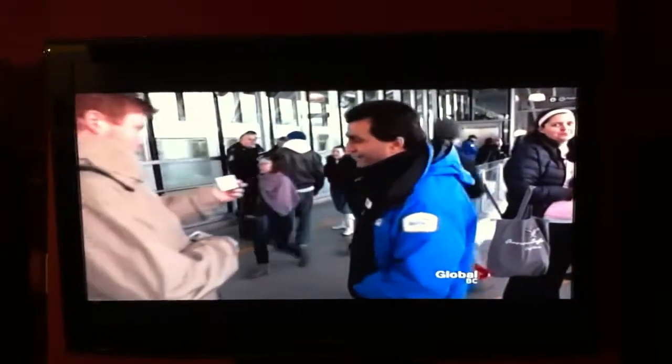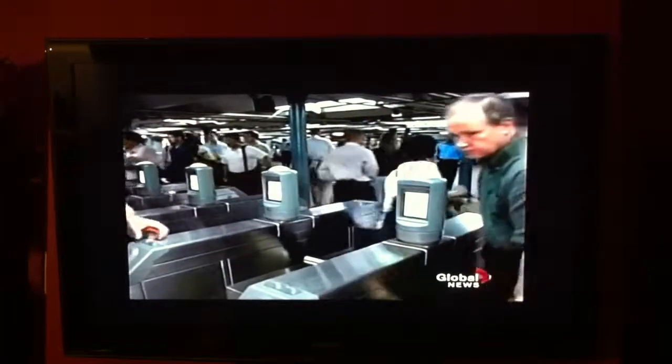TransLink says fare evasion runs close to $18 million a year. And while there are no hard numbers, it has cost taxpayers hundreds of millions of dollars over the years. To reduce the temptation to take a free ride, TransLink is putting in fare gates. The average person who has been on any other subway in the world would call them turnstiles. They keep people out who haven't paid.